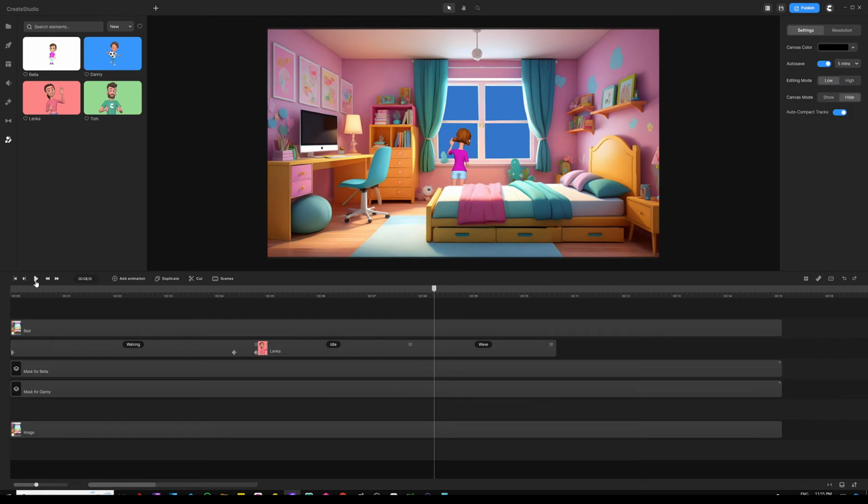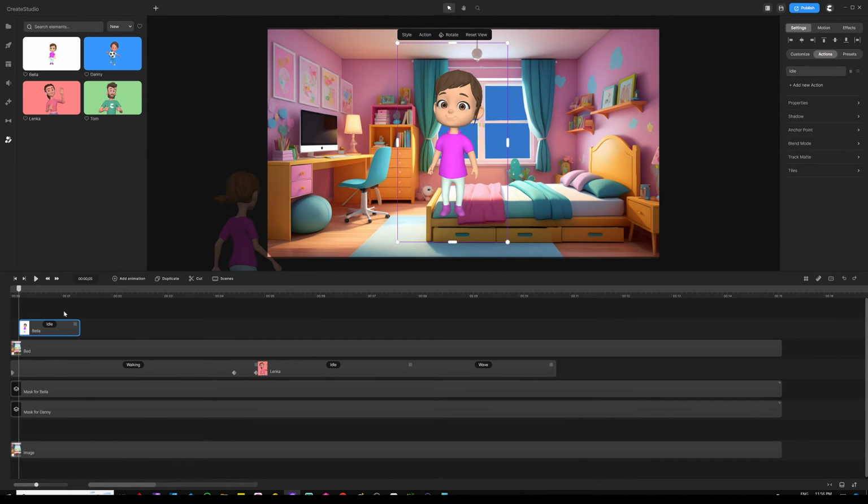Incredible that we can have characters interact with different layers with the help of the pen tool, create track mat or masks, and have characters have fun in the scene. Next, I'm going to add Danny and Bella so that I can have them both run after each other, or Danny would run after Bella. So I'm going to start from the very beginning right there. And then I will start by adding Bella right there.